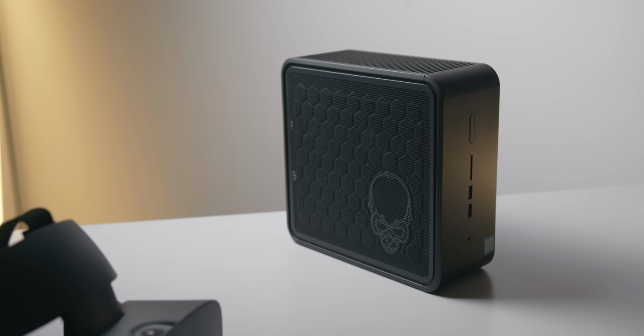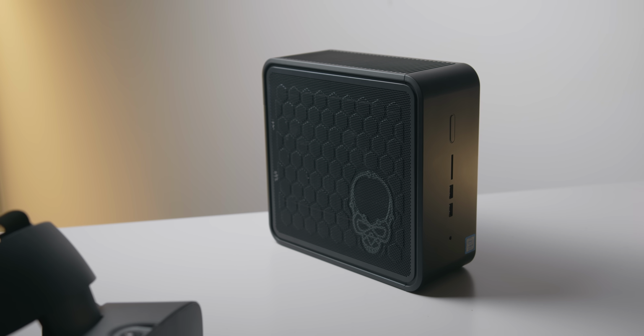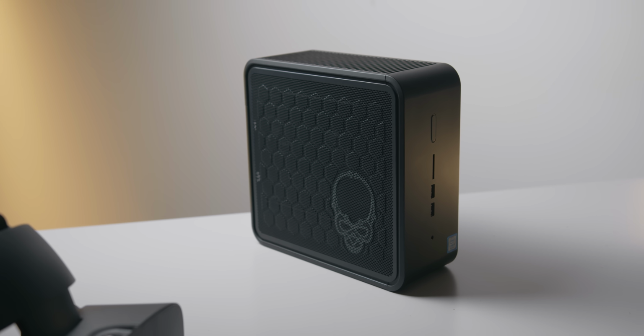So for the base model with the i5, you're looking at $1,000. For the i7, you're looking at $1,350, and for the i9 one that we've got here, remember it's just for the kit, you're looking at $1,650. So $1,650 plus a graphics card, storage, and memory. The fully equipped system that we've got here is around $2,400 US.